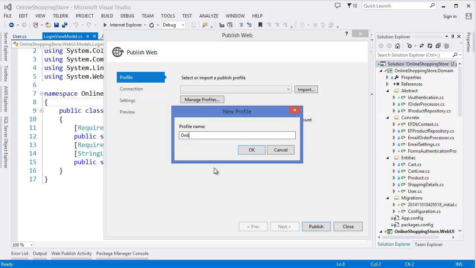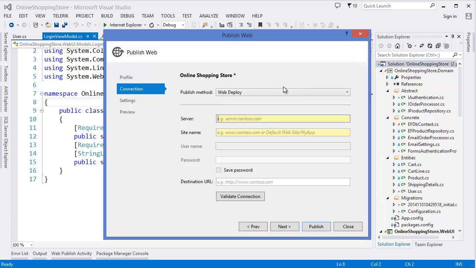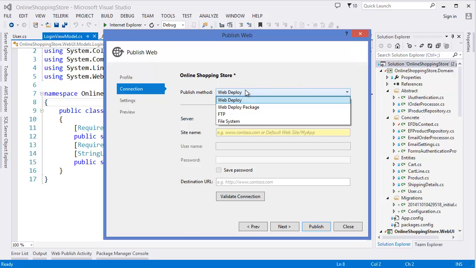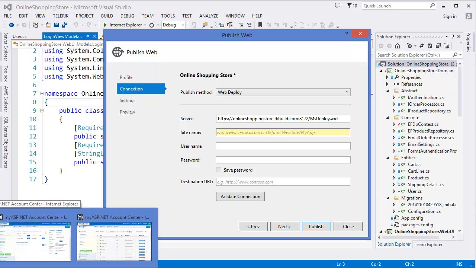Let's say online shopping store. This is just a profile name. Okay, so you can make a space also. So online shopping store, I am going to use web deploy, but you can even use FTP. So in this case server, this is my server, and site name. So what is my site name?